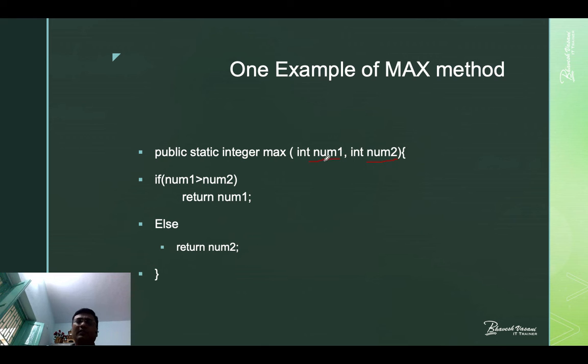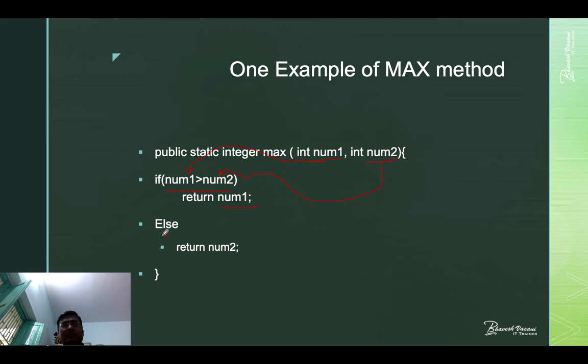After that, the value of num1 will come here, the value of num2 will come here, and both of them will be checked. The computer will check which number is bigger. If num1 is bigger, then num1, which is 30, will be returned, but here 40 is bigger.